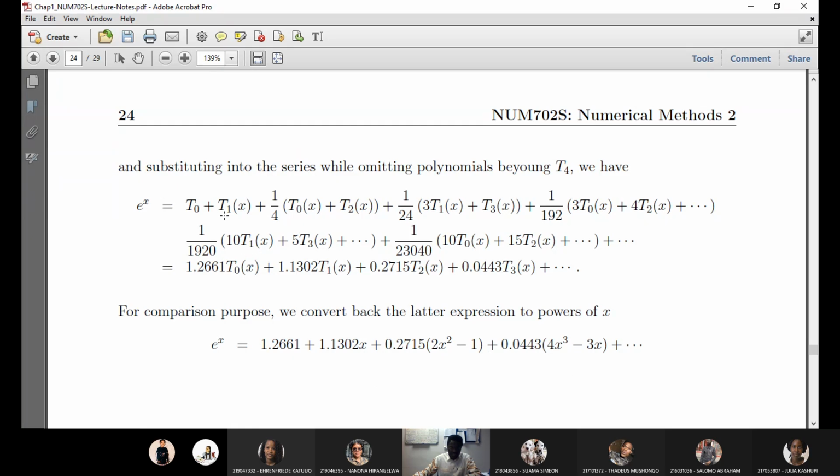You can see that T0 is present here, and it's also here, and here, and here. And it will necessarily appear in other terms, in these dots, but we are not considering those terms. We only add up terms in T0 that are present, and this is what we have. But there are other terms in T0 that are not added to this one. So that's what I was saying, that this will just be an approximation. It will not be exact. Okay, I hope it's clear. You do the same thing for T1, T2, T3, you put them together, and then you get something of this form.